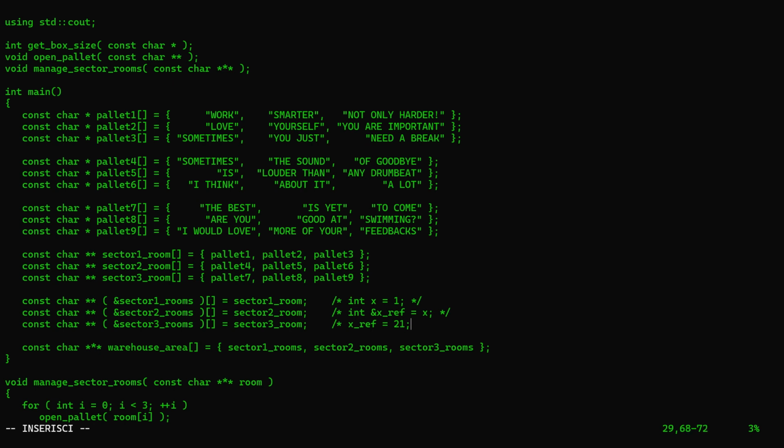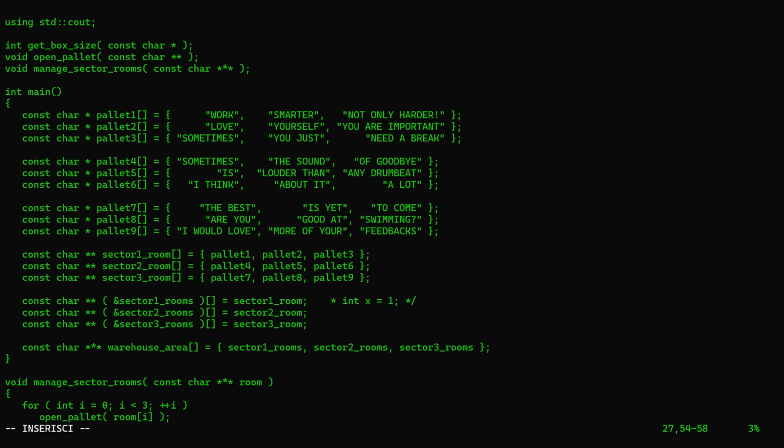For example, now both x and x ref have the value 21. Okay, now x is equal to 21, but let's get rid of this, it's enough.